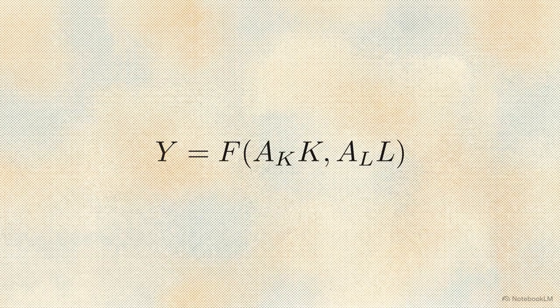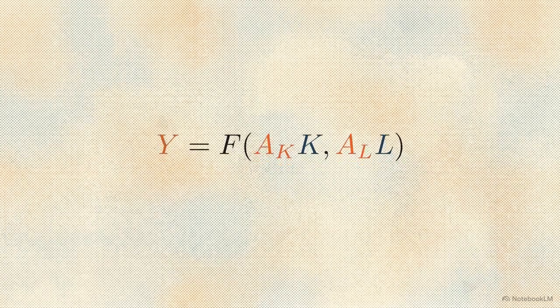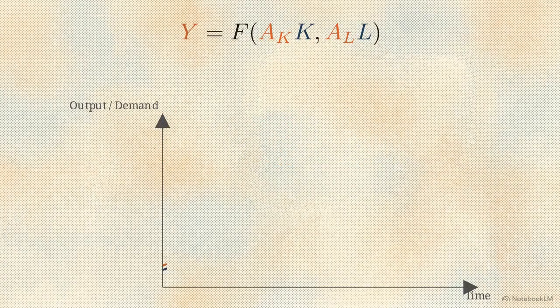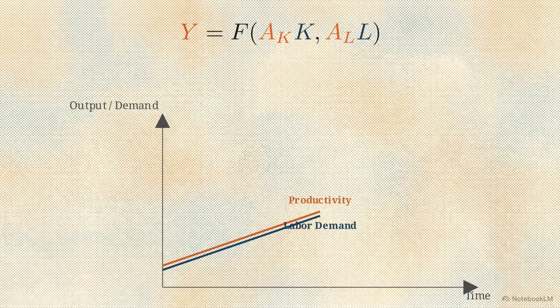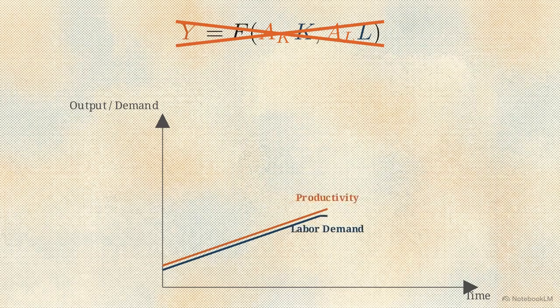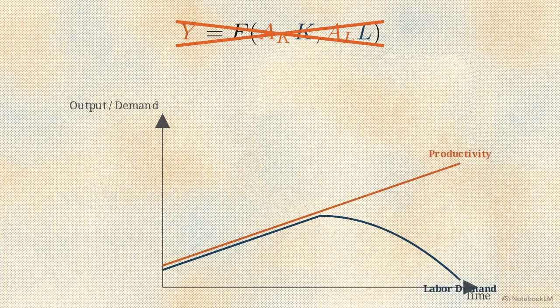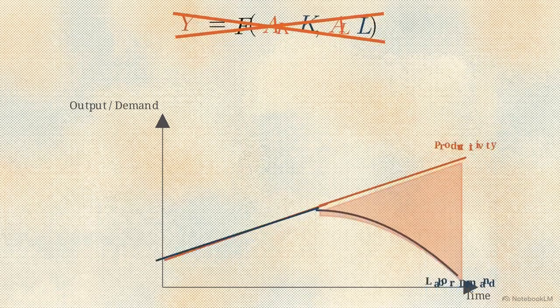For decades, the standard macroeconomic assumption relied on a simple equation. Total output is a function of variables for capital and labor, multiplied by technological progress. The math dictates that when technological advancements increase productivity, the demand for human labor naturally rises alongside it. But this equation ignores the physical reality of the factory floor. It assumes machines only make humans faster, missing the fact that technology often replaces human activities entirely.